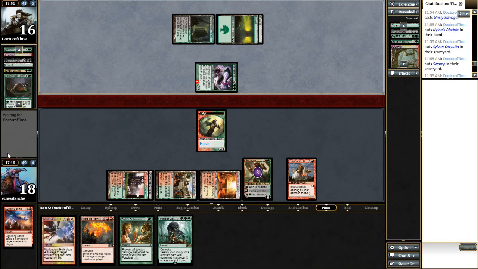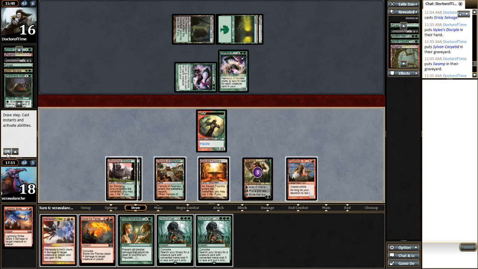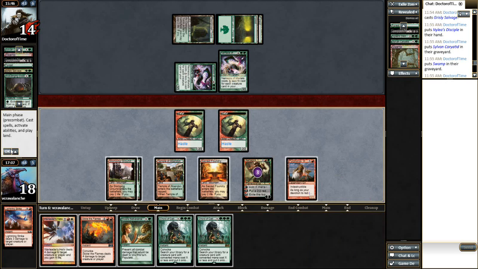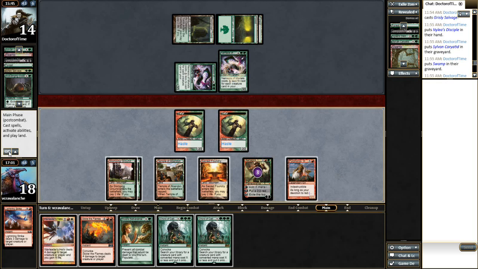And another Nemesis Immortals. That's fine. Court of Calling. Again, we'll put a 2/2er out and deal some damage to him. Unfortunately, Druid's Deliverance is kind of awkward. But he draws that land, and Nylea's Disciple gains him 6 life.